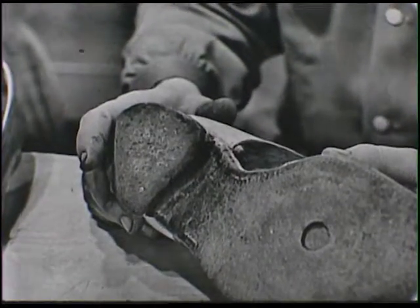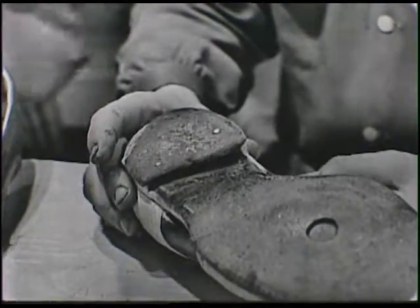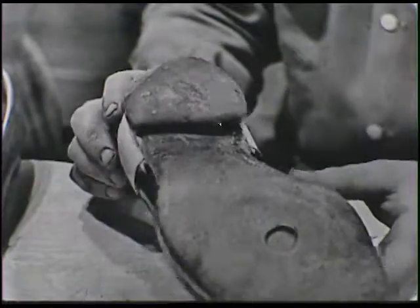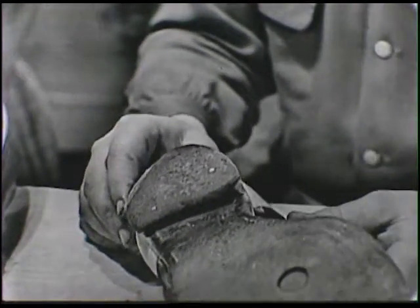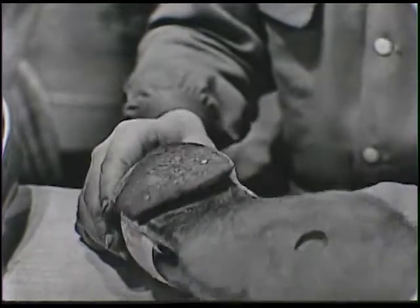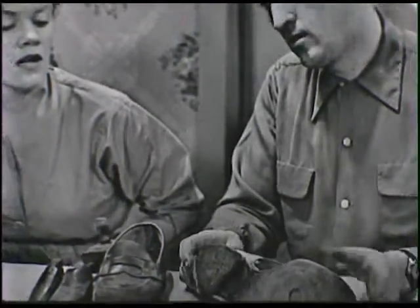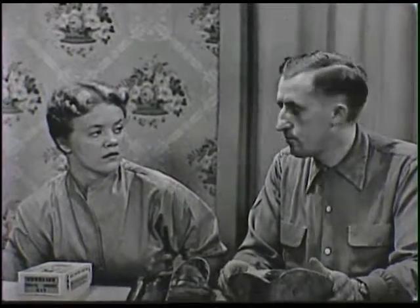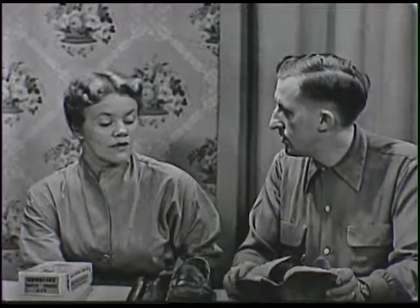Is there something that we can put on our shoes right when they're new, on the heels, to keep them from getting all worn down like this? Yes, there's a metal steel plate that you can put on the heel, but that lots of times marks up your floors. Are they called clips? Clips or heel plates is what we call them, shoe repairmen. I always suggest a rubber heel because they're easier for you — that way you won't slip. You'll probably break an arm or leg on slippery floors.